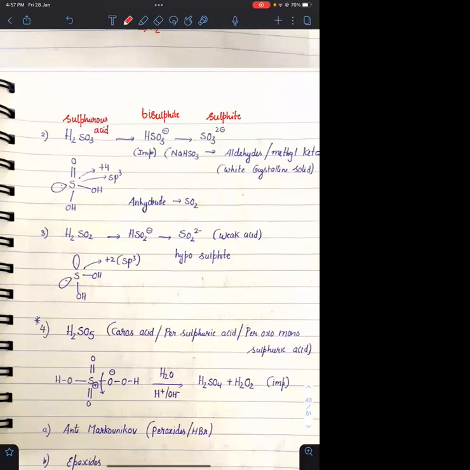Sulfurous acid. If I remove H2O from it, its anhydride is going to be SO2. Okay, और SO2 को पानी में मिला दिया तो आपको H2SO3 मिलेगा. If I am removing one oxygen from H2SO3, we get H2SO2. If this is sulfurous acid, this will be called as hyposulfurous acid because एक oxygen कम है ना. Hyposulfurous acid, जिससे जो भी आयन मिला है, it is called as hyposulfite. Okay, hyposulfurous acid, hyposulfite. Any doubt?